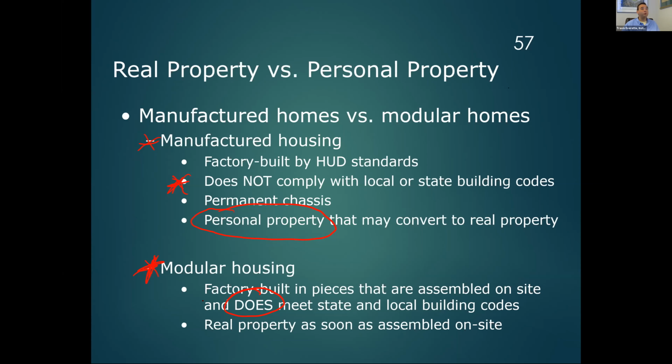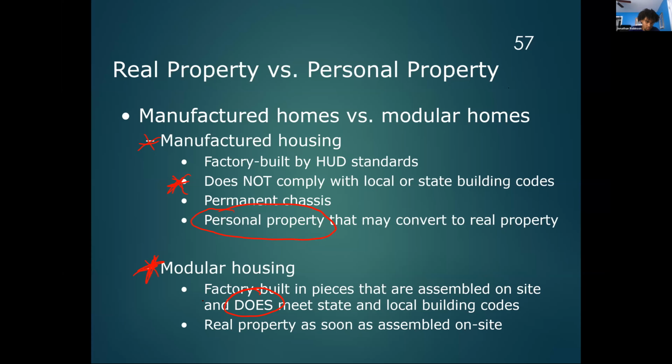They've got to make sure to get a copy of the local building codes, because even though that house is going to be built in a factory in Arkansas, it has to comply with Holly Springs, North Carolina's building codes. Does that make sense for everybody? Yeah. So when she calls to order that house, they're going to have to get a copy of the local building code and make sure they build the house to meet those building codes, because it's going to go through the same permitting and inspection process that any other site-built home would.